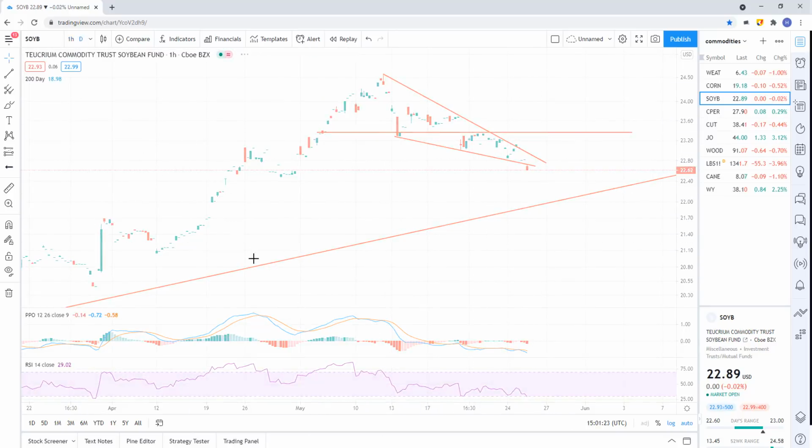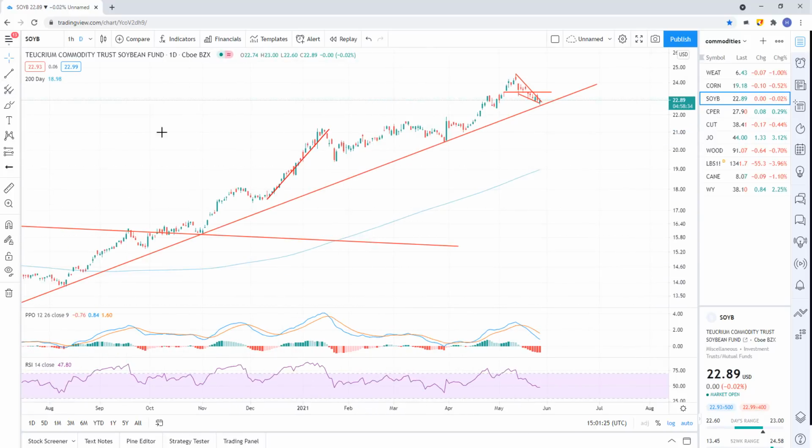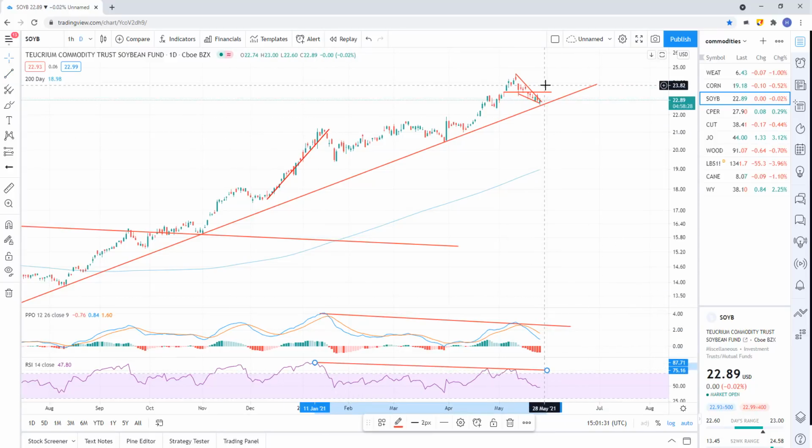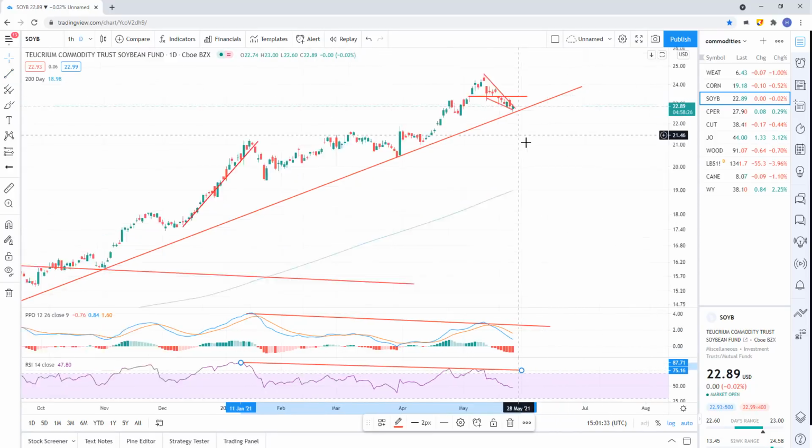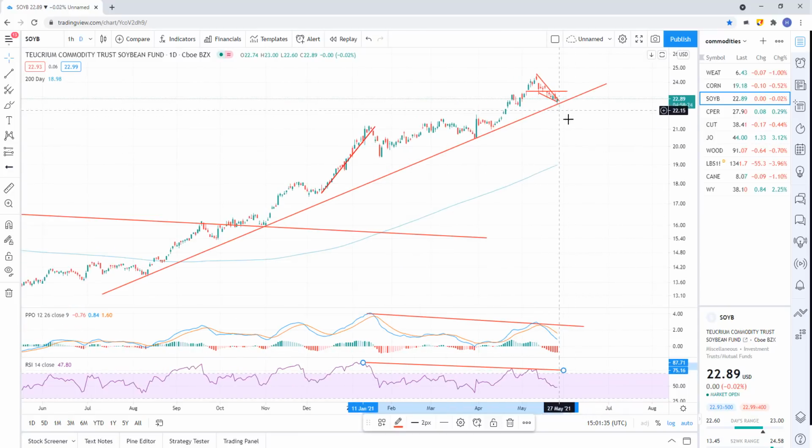One thing I don't like about it, it's not my favorite, is that you've got some negative divergence right there on the daily chart. So we might just get a little bounce and then break trend. There might be a break of trend, and maybe we're going a little bit lower on soybeans. So don't get married to it. That's the name of the game.